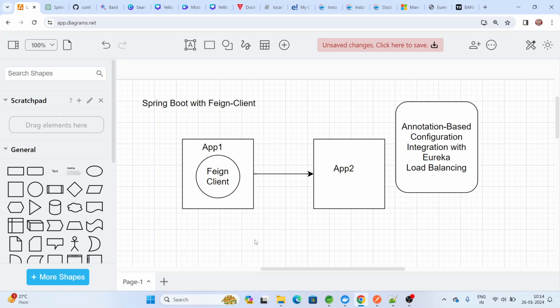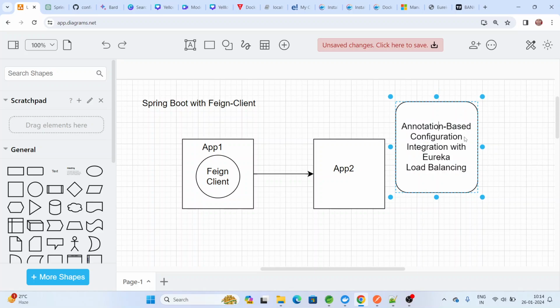What are the advantages of Feign-Client? So we can use REST template. It is lighter weight compared to Feign-Client, but Feign-Client provides more benefits and advantages over REST template. It provides annotation based configuration.